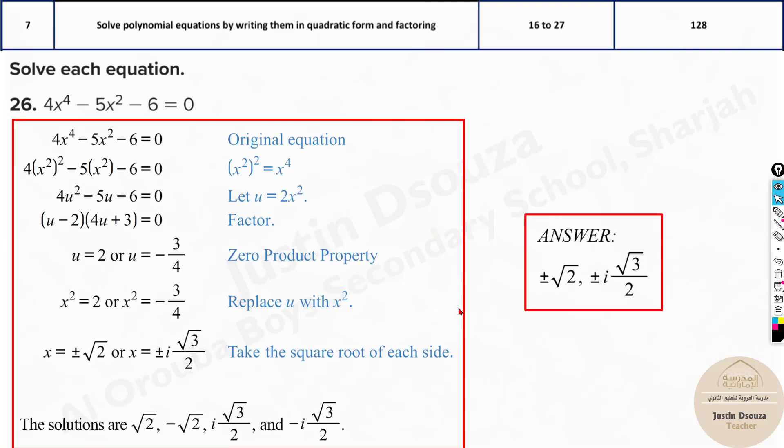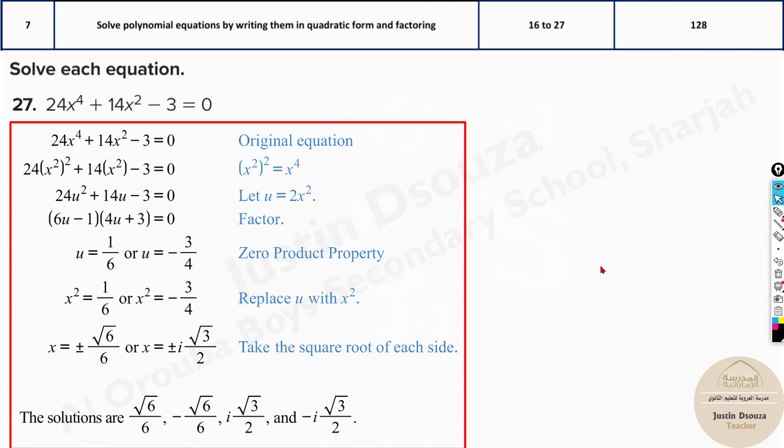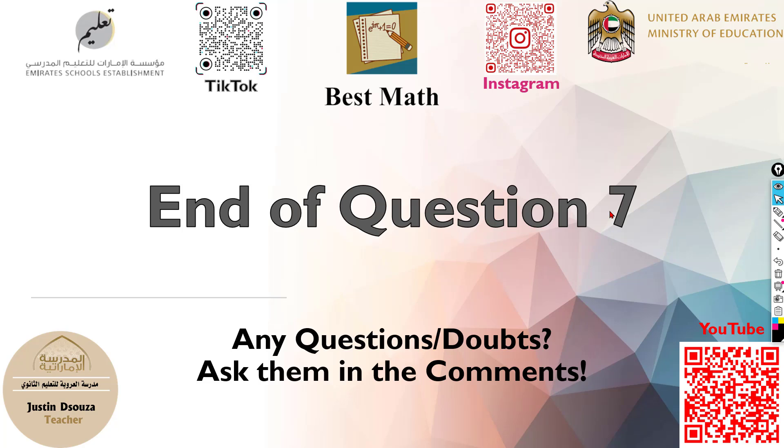Otherwise you need to do this u quadratic form. Solve it in the calculator and then get the answer. So same thing over here. And lastly over here. So over here you can see imaginary. Imaginary will be always conjugate. It will be plus or minus. And last problem. Same thing over here there is imaginary. So if there is one imaginary one real it doesn't help. You have to write this in quadratic form. You don't need to write the simplified one. Directly you can write 24u² + 14u - 3. u = x². Now solve whatever is u. You will get some answers. Then take them as x² and x². And then you can solve it. You can make it again into a square quadratic form and solve it. Or you can solve it directly in calculator. So that is the end of question 7. This is similar to the question 6. So make sure you study both of them together. Be thorough in the previous question. Then this one will be much easier.